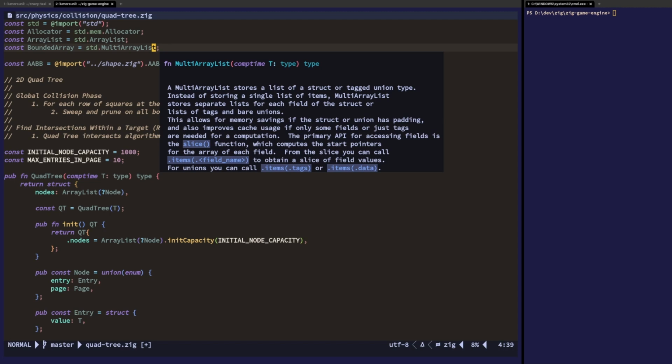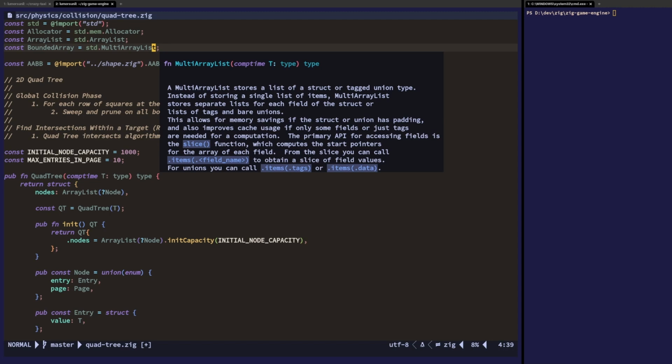So what I think this does is you have a struct, let's say just a simple example. You would have a vector with X and Y floats, like two float 32s, one for X and one for Y. And then what the multi-array list will do is take each field, like the X field, and make it into an array.